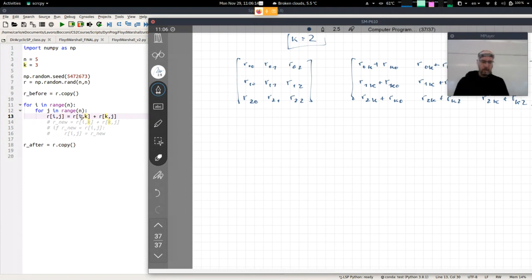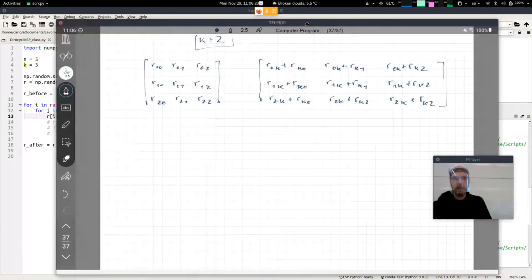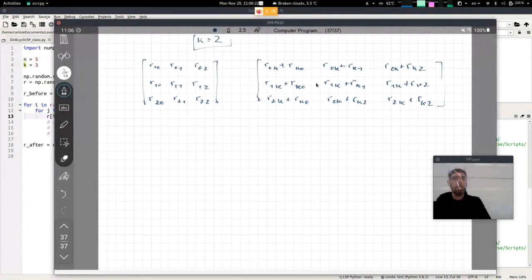Now, okay, first of all, this is the structure of the thing that we're trying to compute here. And you see that now this has the structure of the sum of two matrices.